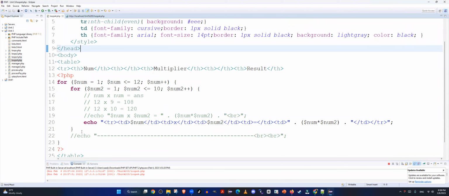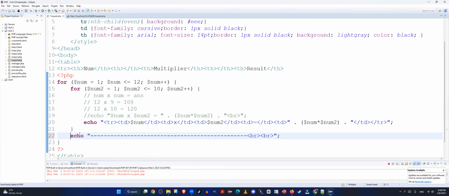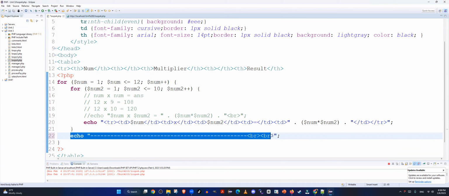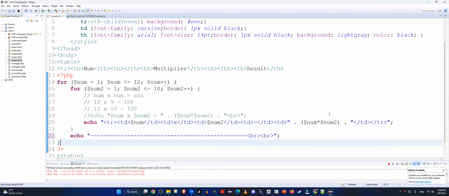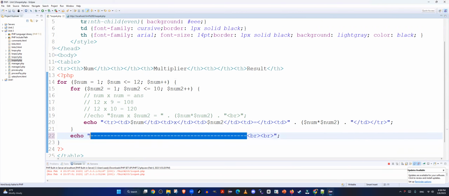If somebody wants to have a row separator, then in the outer loop, you could have a TR open, a TR close. And in that, you can do a colspan of 5. And let's do a style right here.